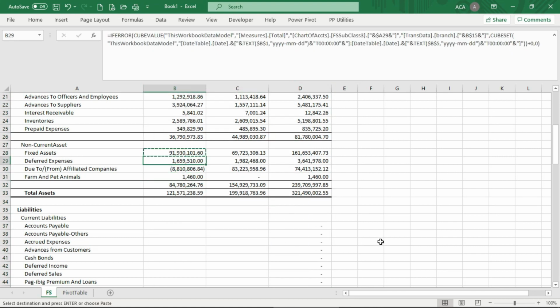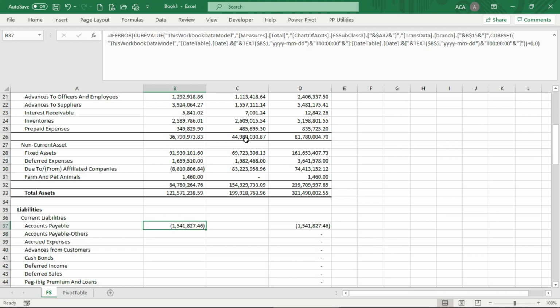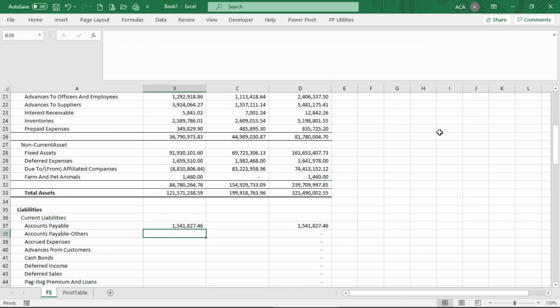Then liabilities, kopya natin din dito. Okay, since ang liability normal balance credit, so i-reverse natin yung amount by negating the value. So negate natin, and then enter.